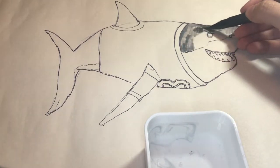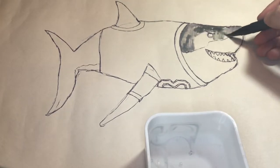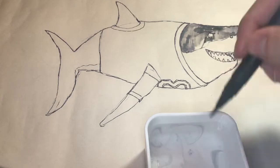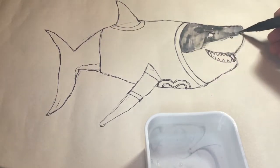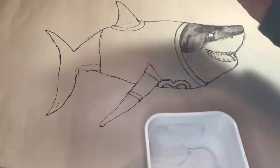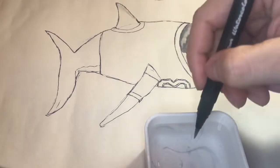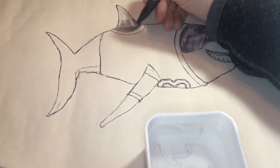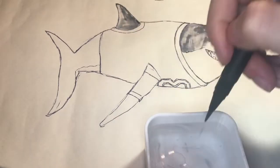Have you ever noticed how sharks are a darker color on top and a lighter color on the bottom? That's because when you're underwater looking down, things are dark, and when you look up towards the sun, things are light. And sharks like to stay hidden. Hidden till you're bitten!